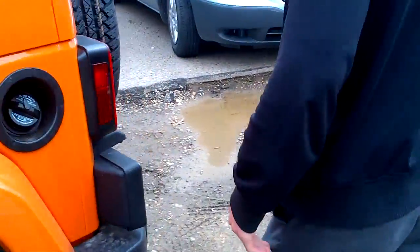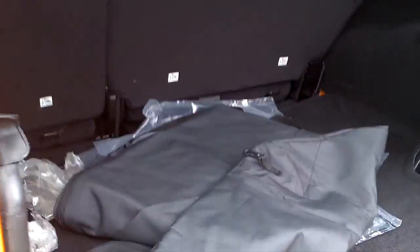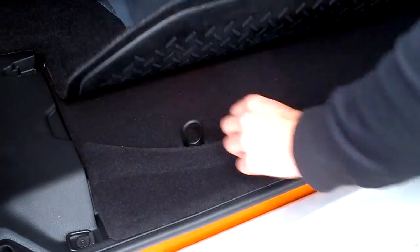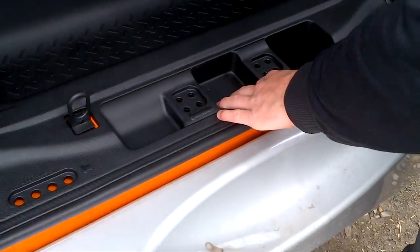Step around to the back. You obviously know how all the storage works. And with the hard top, people used to complain in the past about where to put the hardware when they take it off in the summer. That problem is solved — the hardware goes right in here so you're not going to lose it.